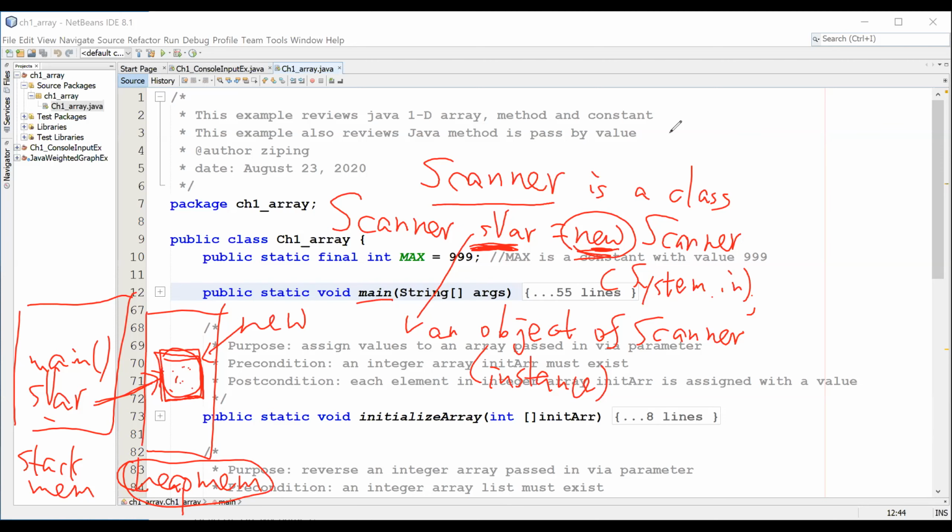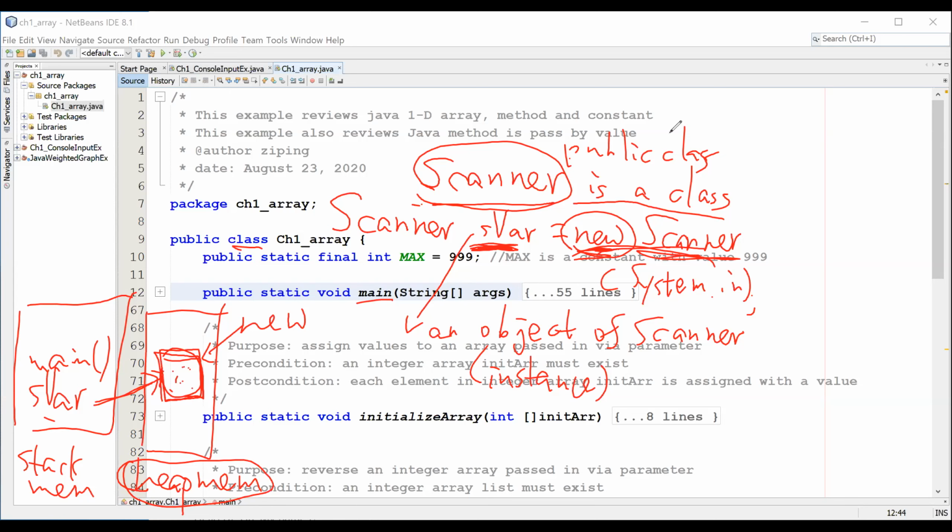So this Scanner is a class, but this Scanner class is not like this chapter 1 underscore array class. If you take a look at the Java source code, which I will also show you, Scanner is defined as public class Scanner, but with Scanner you can do new Scanner, because you're going to use it to create some specific objects.